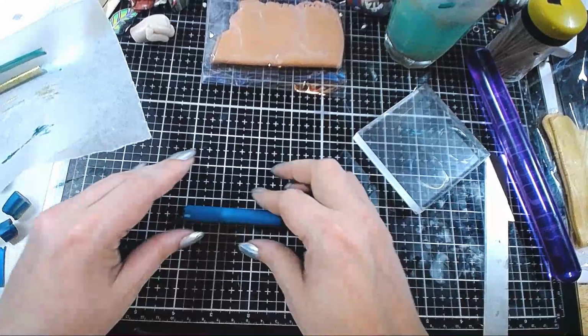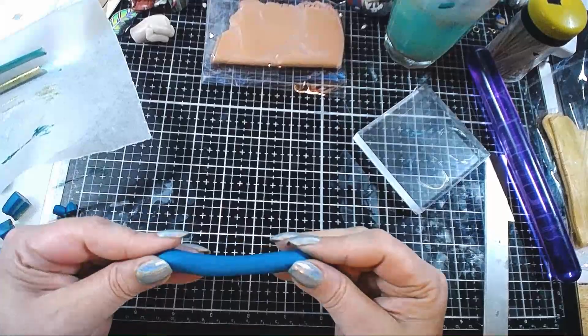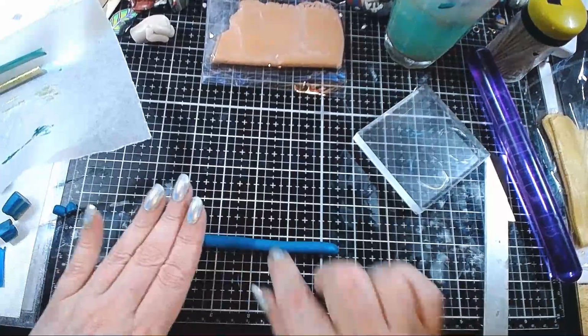And this effect, if you want to get it the prettiest, I suggest that you place it either on translucent, on a translucent bead, or on white pearl. It doesn't look as good on scrap clay, this specific one.